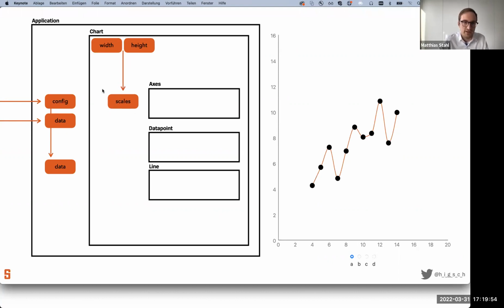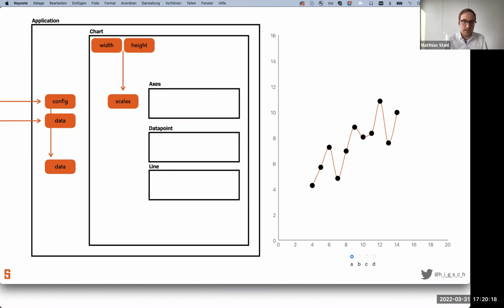Of course, from it we can compute scales. Scales means, okay, I have a width of, for example, 300 pixels, and my data goes from 0 to 10, and then the scale is responsible to transform the coordinates of my data, like the 0 to 10, to the pixel world of my device screen, the 0 to 300 pixels.